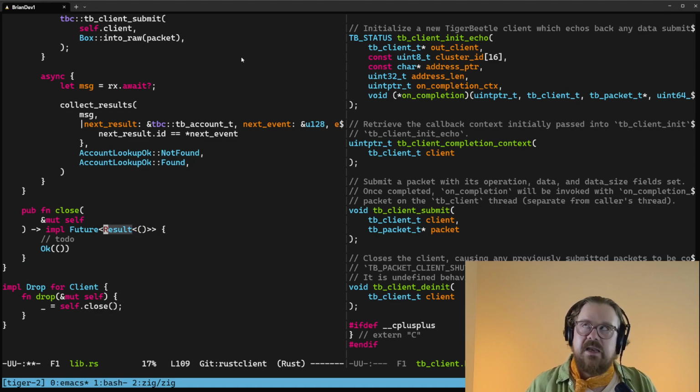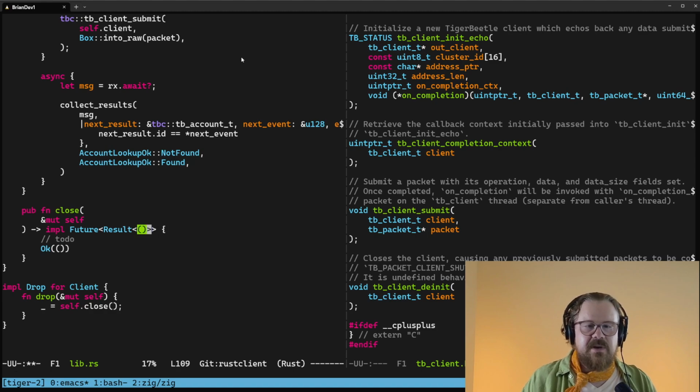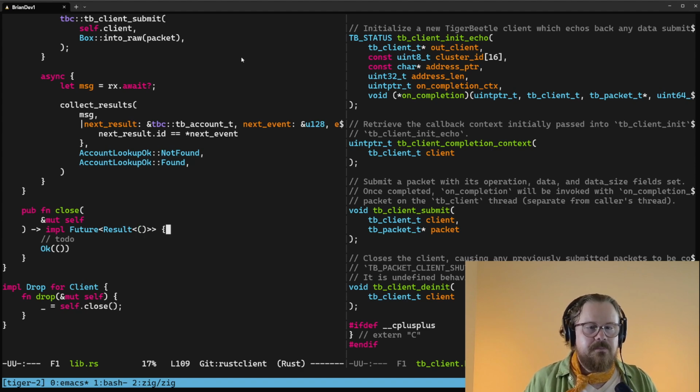And this result is an anyhow result. Anyhow is a library in Rust for easily handling results. So it's kind of an existential result. Some kind of error happened here, an existential error. It says some kind of error might happen here, but I'm not giving you a way to express the error type. It's just some error. And so that seems okay. We're going to return a future, and you can wait on that future to confirm that yeah, all the close work is actually done. And also maybe some error happened during that time. It'll be yet to be seen whether this is actually possible of returning an error or not. Maybe it won't be.